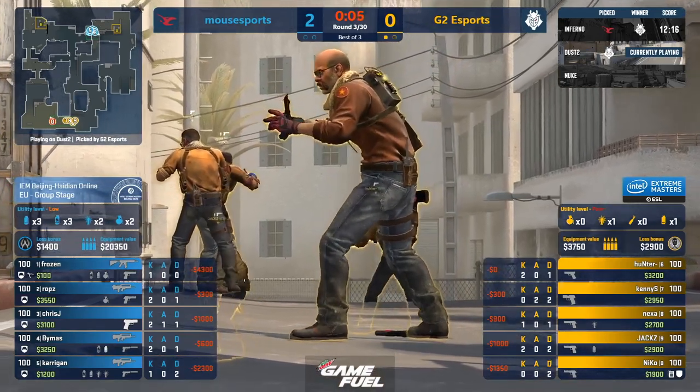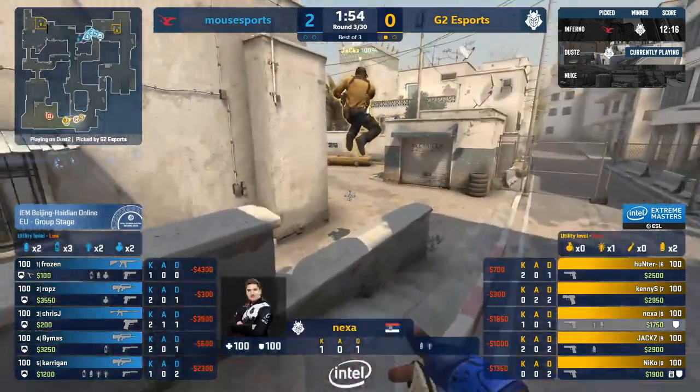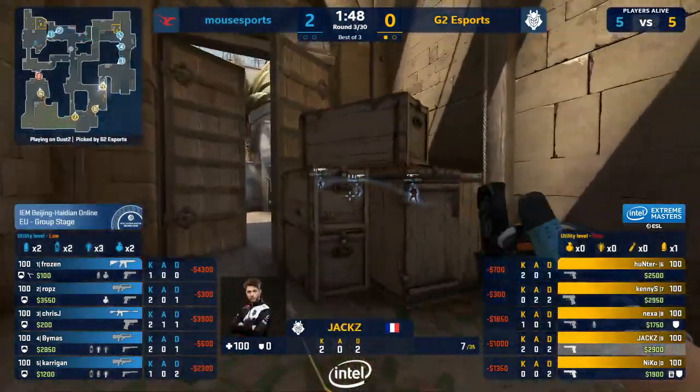Nico back down to the Kevlar deagle. Jax is opting in as well. You can see Nexa there. Hunter, of course. And Kenny just keeping it relatively conservative. Just 300 invested in the P250. Wants to get the AWP out. He'll be able to do so.